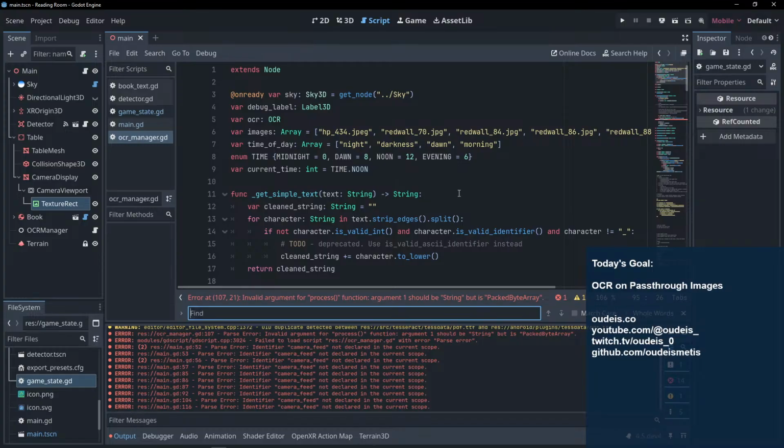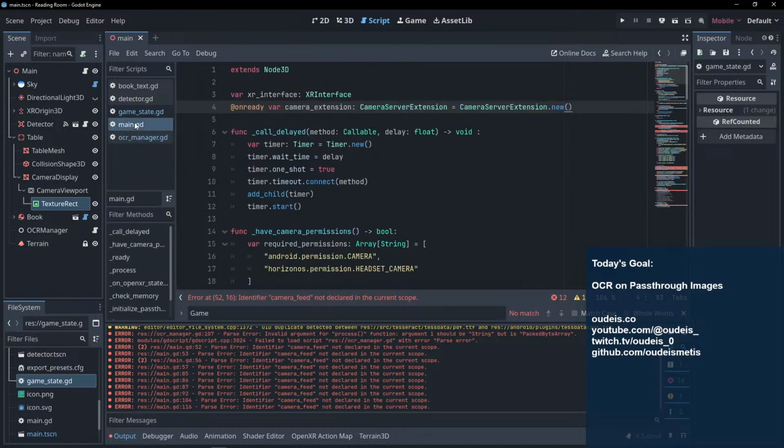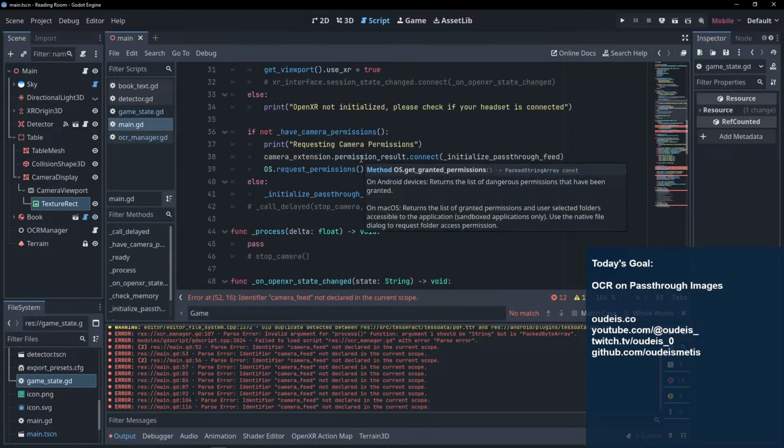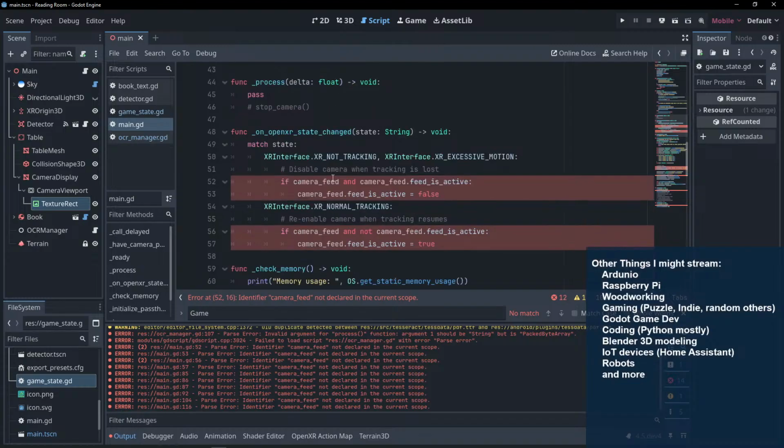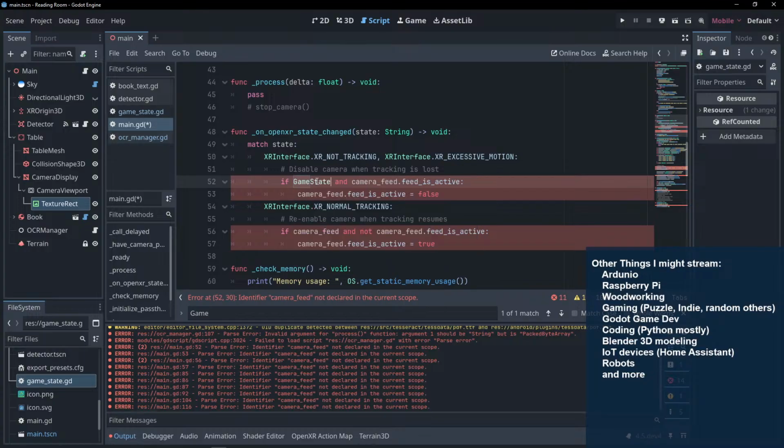Where am I using game state? Yeah, okay, I'm calling it from there. So then that would be where this breaks. Game state dot camera feed.